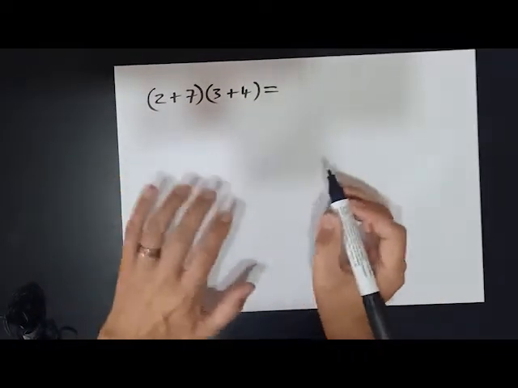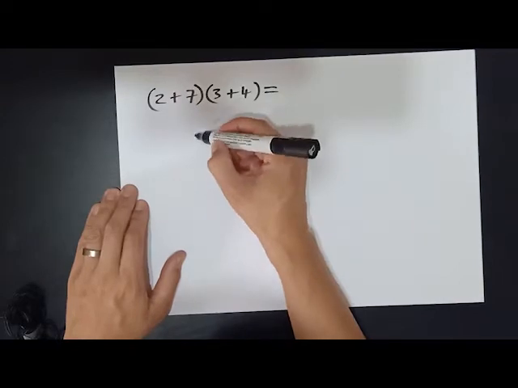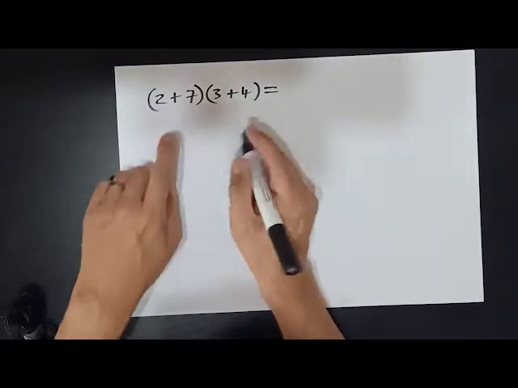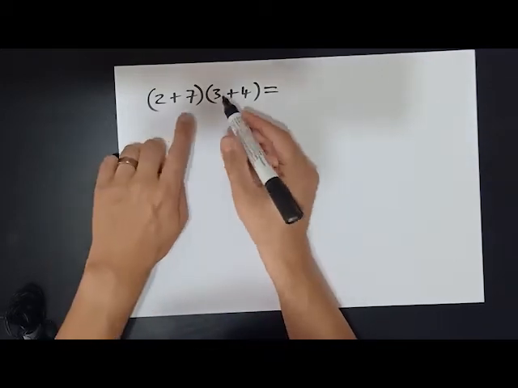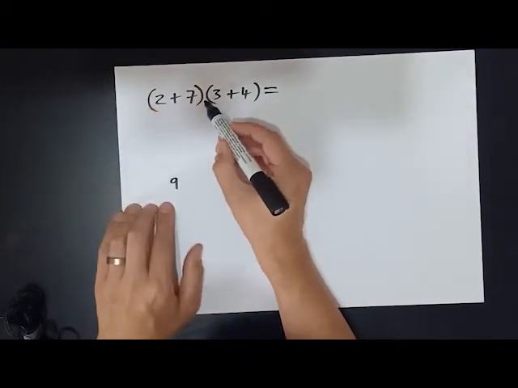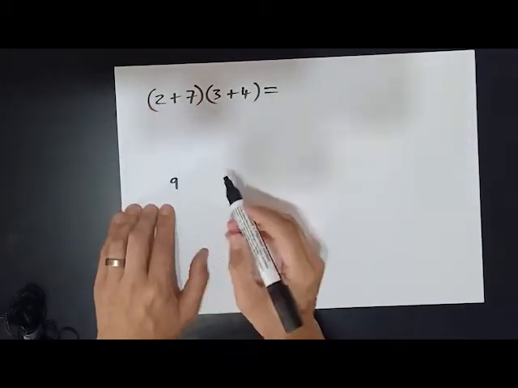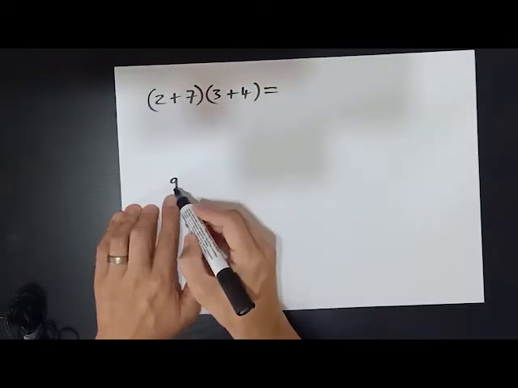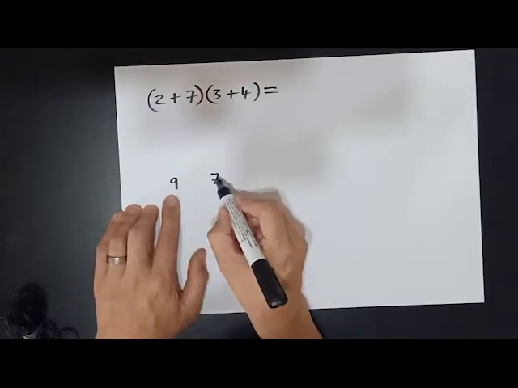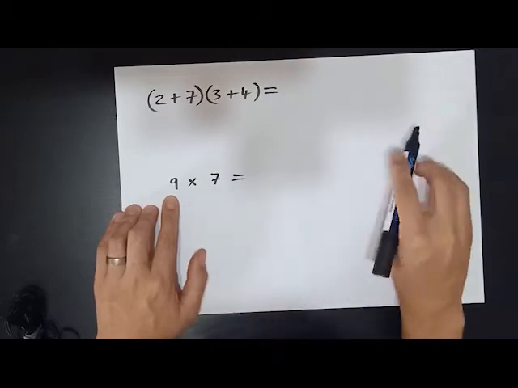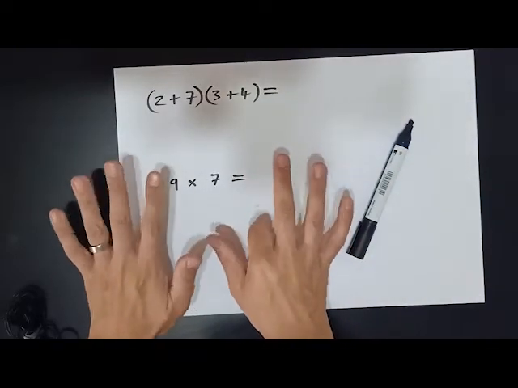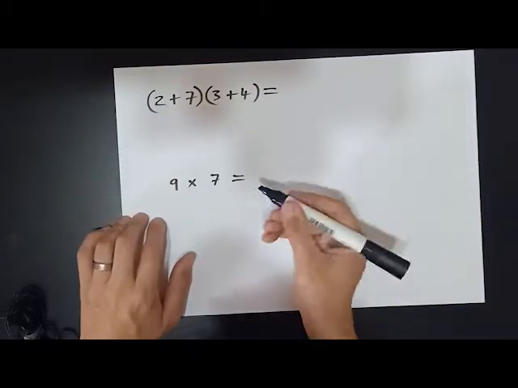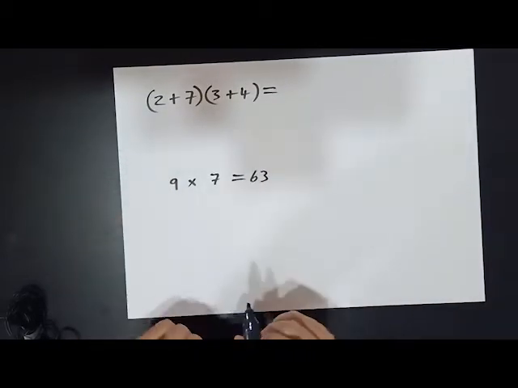Now let's do this in two different ways. First of all, down here, let's add them up first. 2 plus 7 is 9. And because we've got brackets and then brackets, it's like there's a little multiplication sign there. So that becomes 9, that becomes 7. 9 times 7 is, I still use my technique, 1, 2, 3, 4, 5, 6, 7. Oh look, 63, okay? 63.